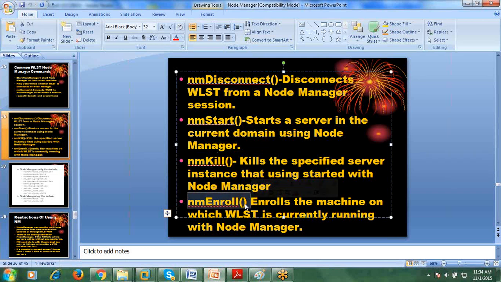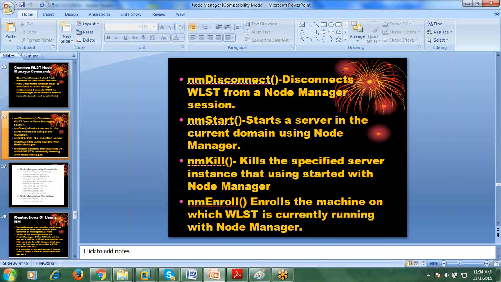This is a very important interview question. What is nmEnroll? It enrolls the machine on which WLST is currently running with the node manager. Understood? That is an important interview question.